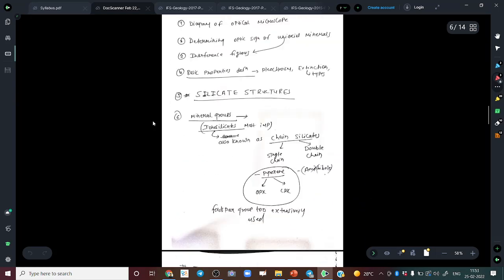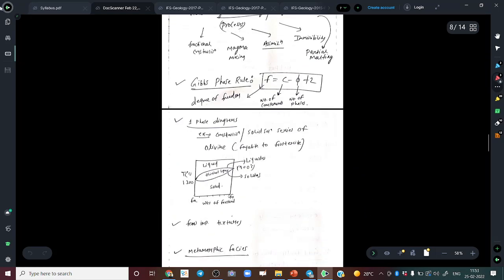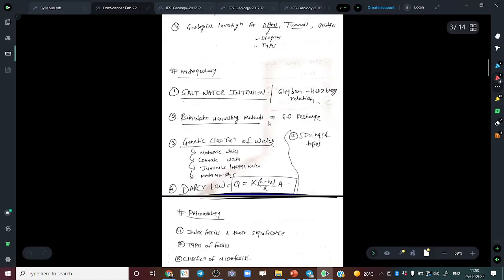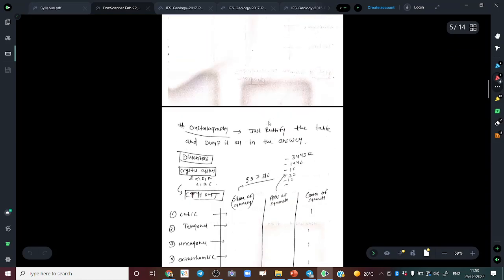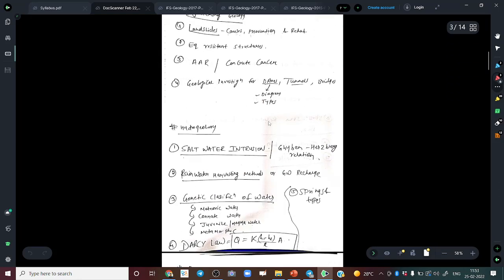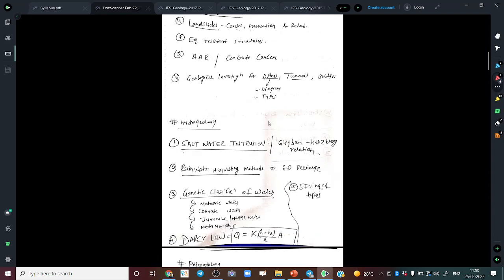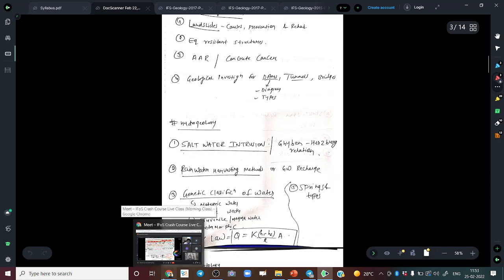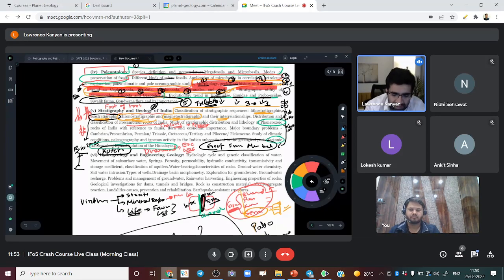All right, moving on to paper two. Anything left? Let me see in this one. No, hydrogeology and engineering geology are still left. Start writing over there. And this tectonic framework of India also they can ask, and evolution of Himalaya. So this is the main one.